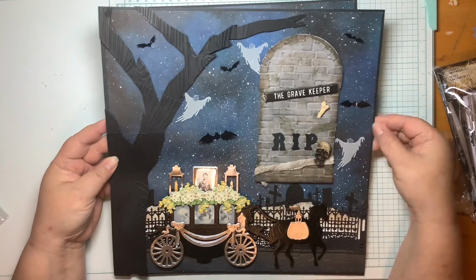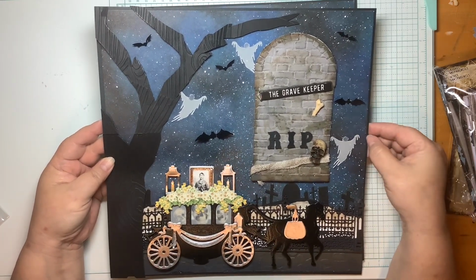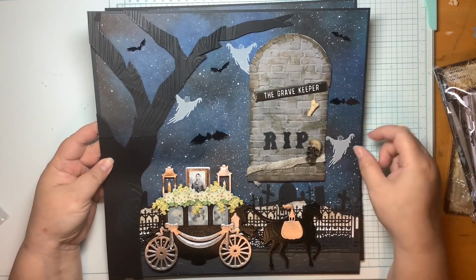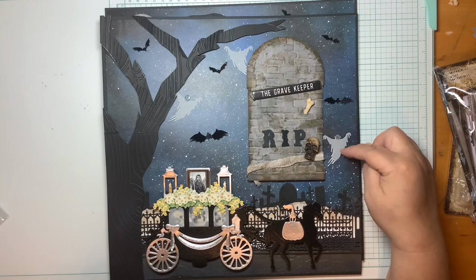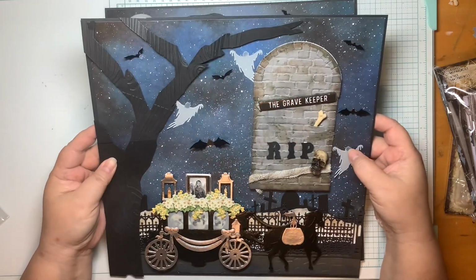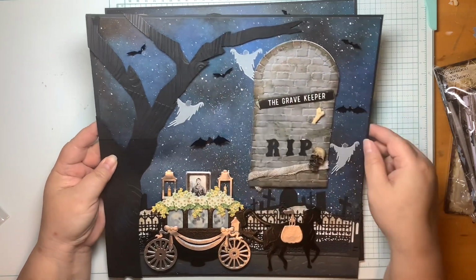So it's a black cardstock. I trim off about 1/4 inch of the background so I can see a little bit of the black border. I punched a few ghosts. I cut a few ghosts from the vellum paper. And then with the hot glue, I only put a little dot of hot glue on their face, so it looks like a dark shadow on them.